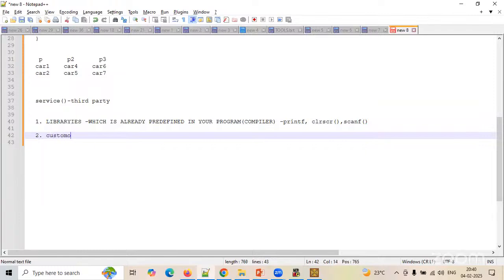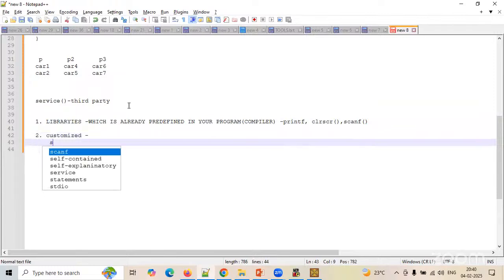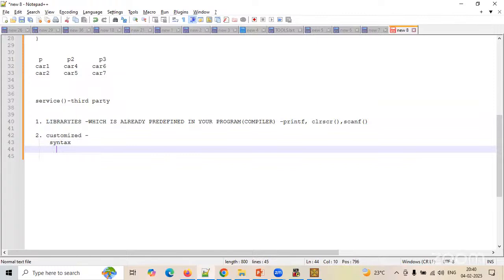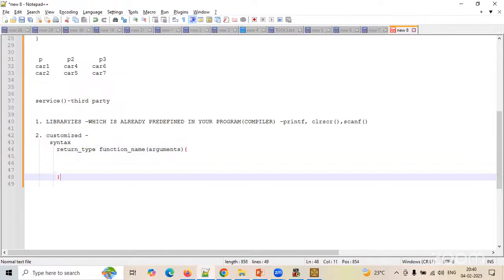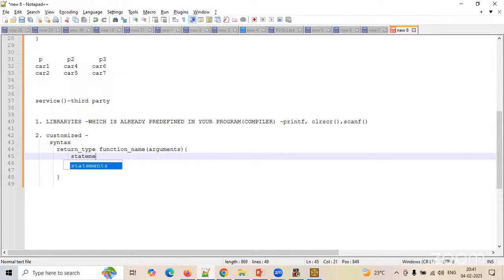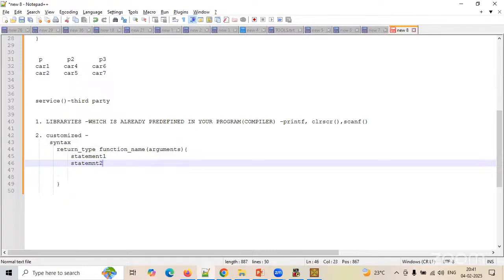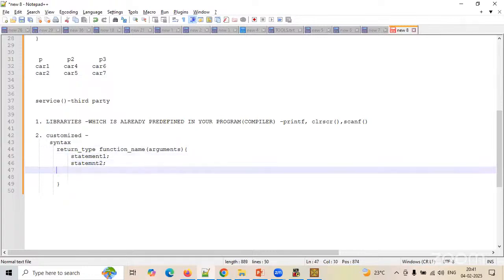After that, what have we done? Customized functions we have already written. In that, the usual syntax we used to follow is: return type, then function name, then arguments. It can be zero arguments or there may be arguments. Then here we write statement 1, statement 2, everything ended with a semicolon.